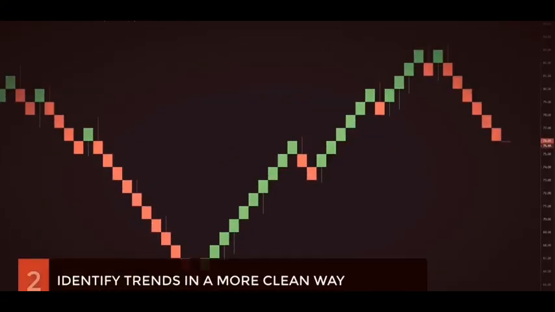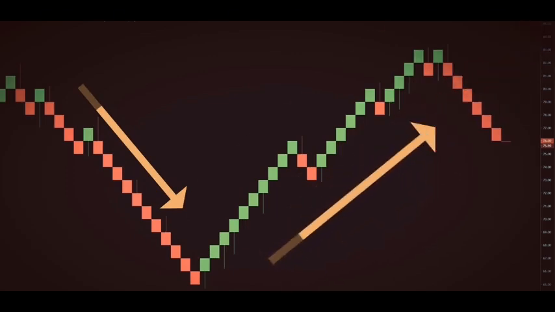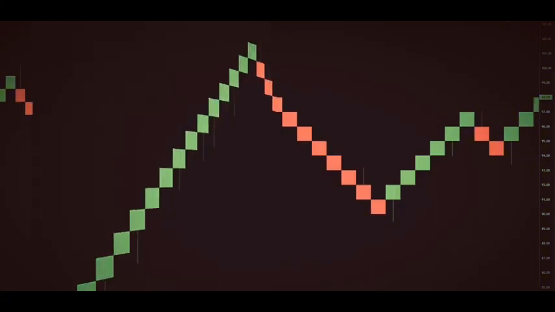Second, Renko charts offer a simpler look of the market and indicate trends in a cleaner way. Here we have the evolution of the price during the past 7 months. Look how obvious it is to identify the trends. From December to January, we have 2 months of downward price action, and after that we have a clear uptrend, with the price making higher highs and higher lows.